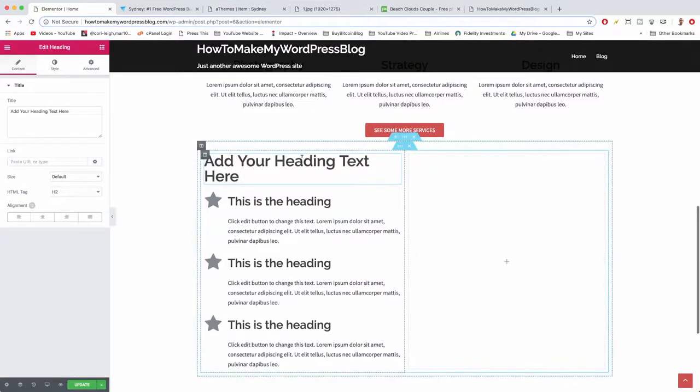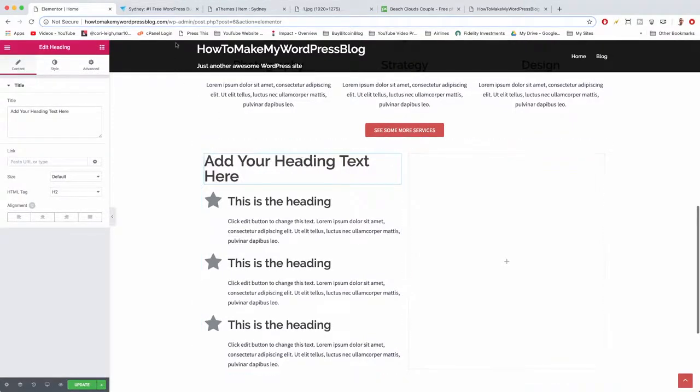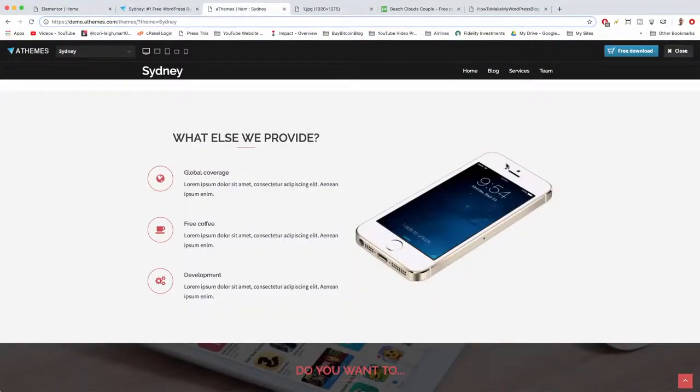Beautiful. Now, one of the coolest things I thought when I saw the Sydney demo was this iPhone. I know it's like an iPhone 4, but how did they get this iPhone to sit sideways at an angle? I've only been used to traditional images where you're looking at it straight forward. How did they do that? Well, sorry to burst your bubble of excitement. It's actually just one image that someone took of an iPhone, and the iPhone was already positioned sideways. So that's how it's done. And maybe you already knew that, but I didn't at first.